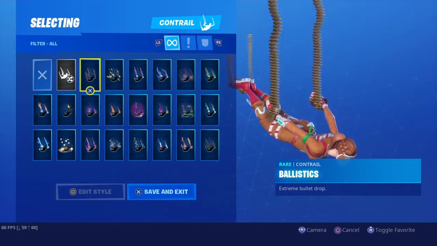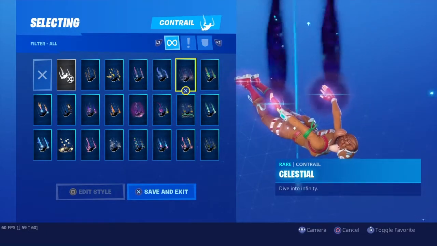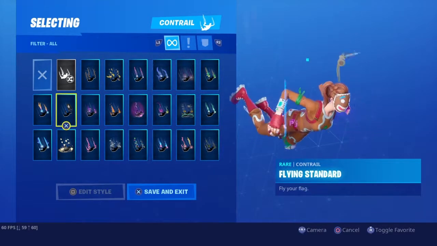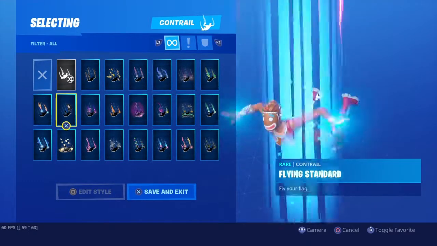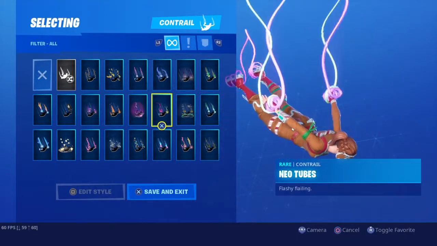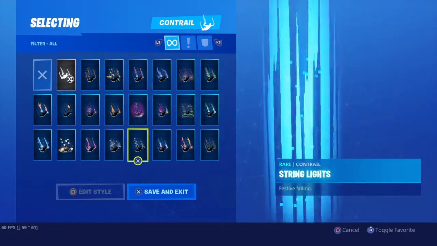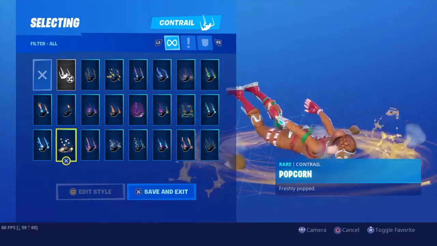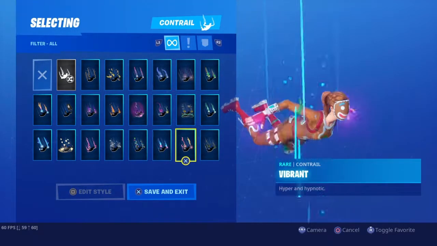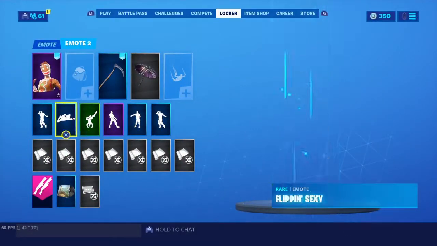Ball, Tistic, Bananas, Beat Drop, Blue Fusion, Kill, Crest Trial, Clovers, Fiber Optics, Flying Standard, Glyphs, Lava, Lightning Strike, Nail Tube, Overlay. We got Phantasmin. I haven't got any favourites. Plasma Trail, Popcorn, Rift Lightning, Snowflake, String Lights, Swirls, Vibrant, and then Vines. Fucking hell. On to emotes.